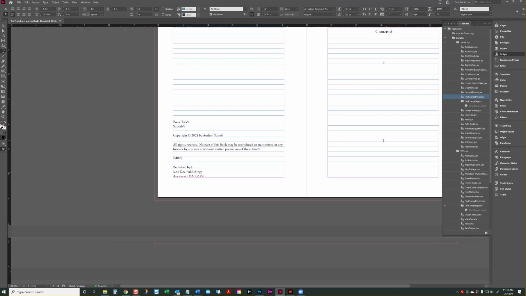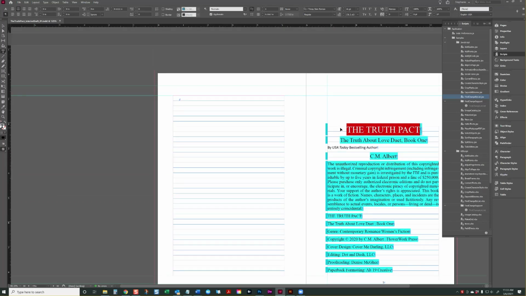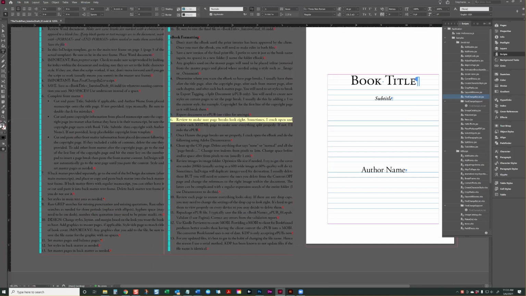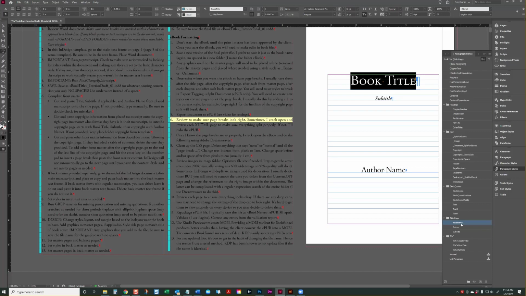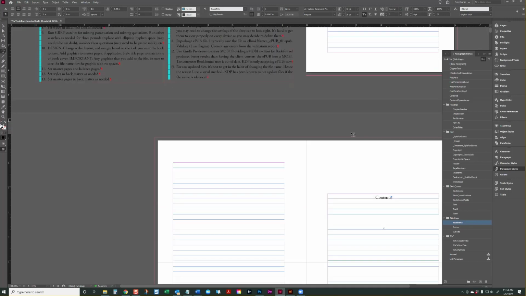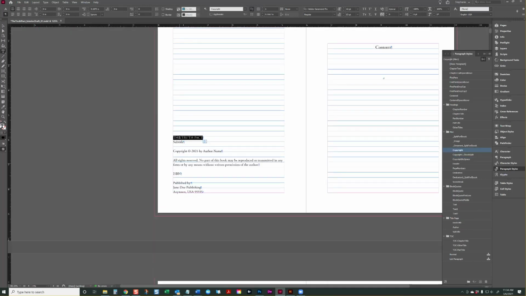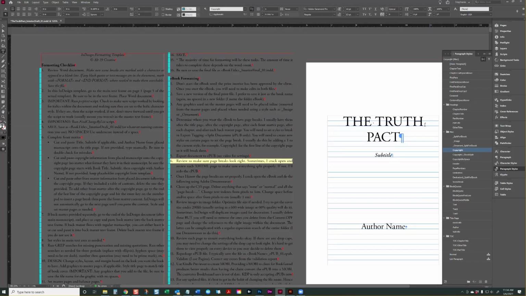All right, so this is where I do this. I will cut this. This is our title, and then I will place it. But instead of just pasting it, I will paste without formatting. And that way, because we already have our paragraph style assigned to this, if I pasted it with formatting, it's going to change my style, and I don't want to do that. So I'm going to paste without formatting, so it actually places the title as the book title. All right, and so now that we did that, you will notice that it comes in here, as well as our page headers that we don't see just yet.